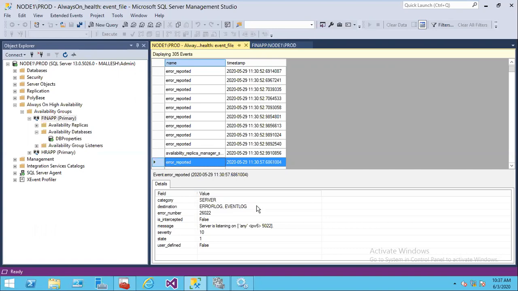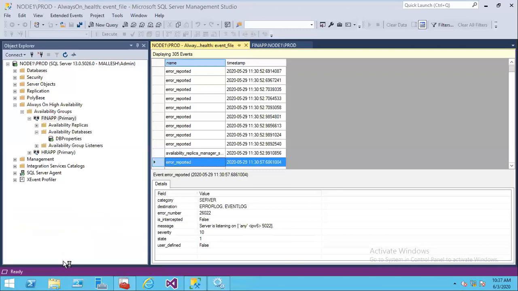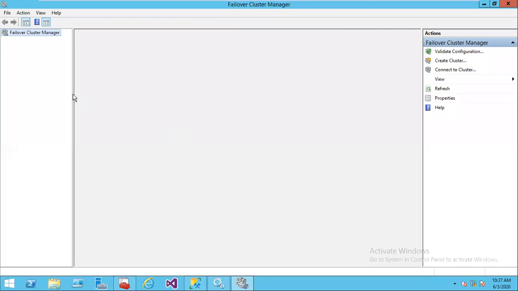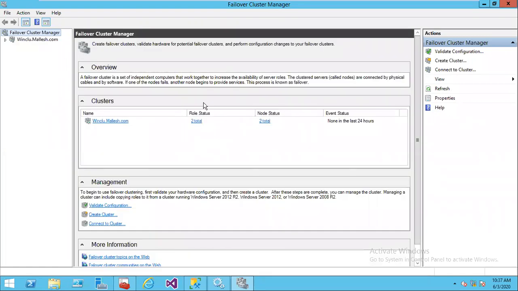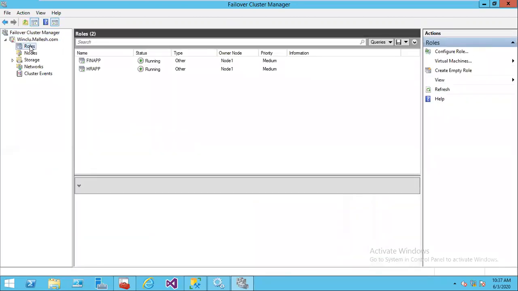For cluster related logs, go to run command, type cluadmin.msc and click OK. Here we can see the availability groups you created under roles in Windows Failover Cluster Manager.